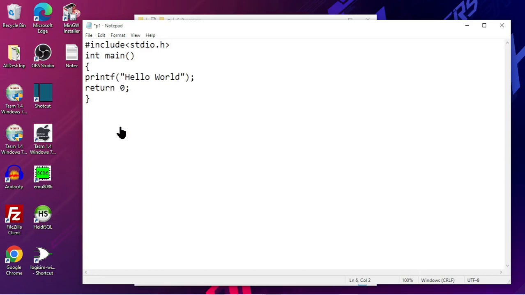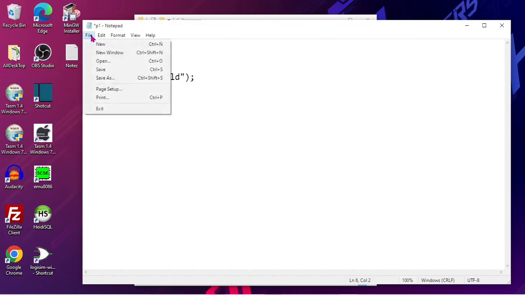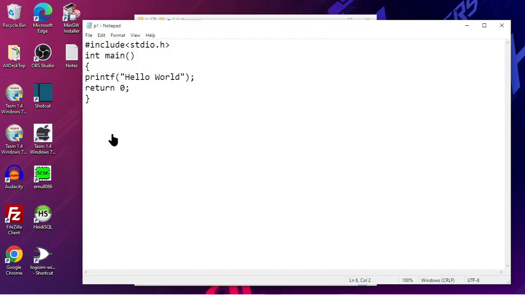Now I have written the program. Now I have to save it. I'll just click on save. So that way my p1.c file is ready. I mean, my source code is ready. This is exactly the source code that I showed you in my first slide. Now, if I submit this source code to the compiler, it should be able to convert it to its equivalent machine code, which we can execute actually.